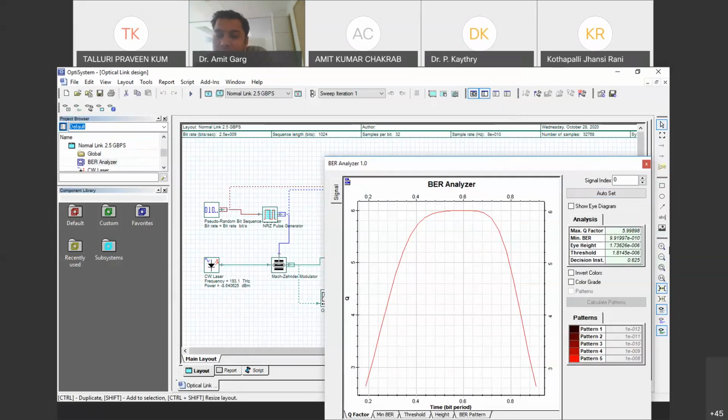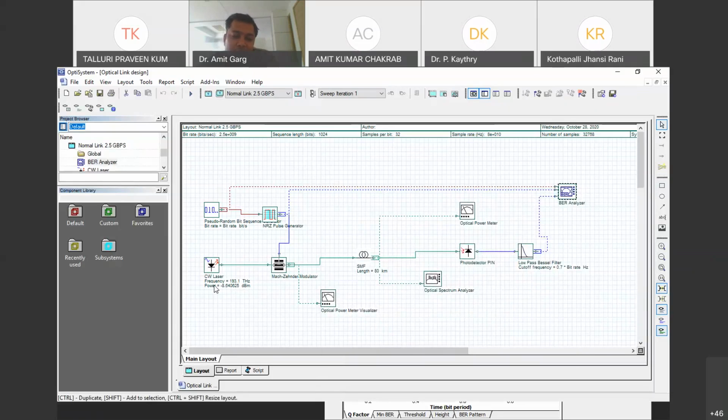So if I put there 0.000001, something like this, then we'll have almost Q factor 6. And this 9.91 into 10 to the power minus 10, that we can say as 0.99 into 10 to the power minus 9. Okay, so this is a very approximate value. So for this input power, that is minus 8.64 dBm, we will get the Q factor 6.